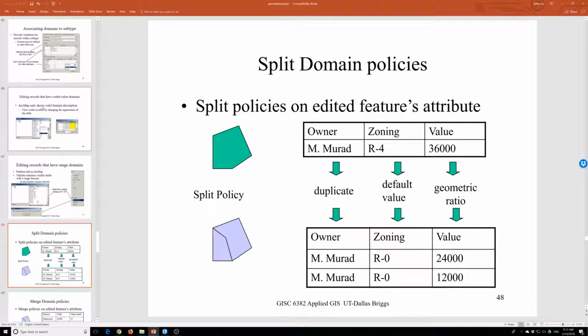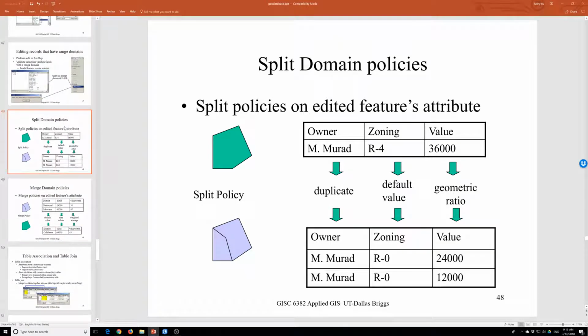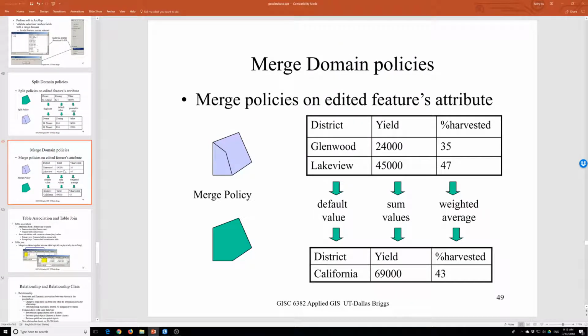This is interesting: split policies on added features' attributes. If we draw a line between here, 1, 2, and we split the field in zoning, we will have to rename it. The default value is used, and with the geometry ratio, we cut it and spread the ratio. The other way, you can merge policies on edited feature attributes. Like Greenwood and Lakeview, it's a small area and it all belongs to California.